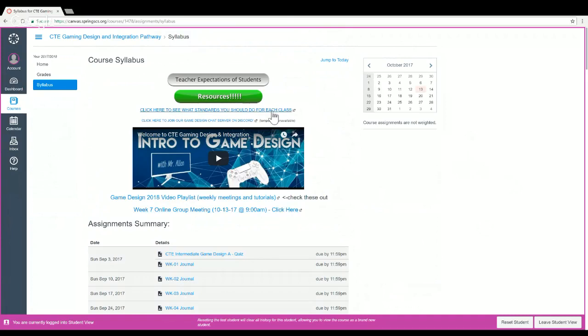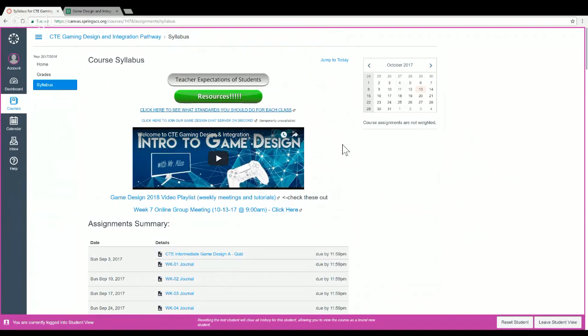And this week I want to point your attention to this. Hopefully you've already clicked it. Hopefully you're aware that this button exists and what it shows you. If not, I'm going to show you anyways. So this will tell you what's required for each class, meaning intro, intermediate, advanced.